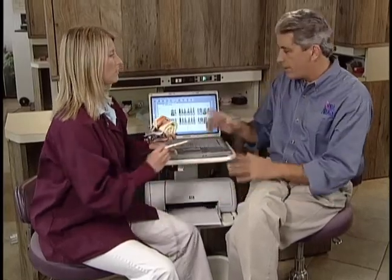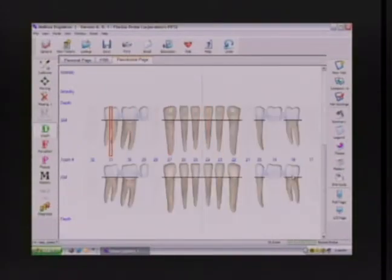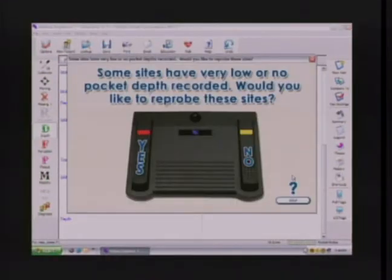I'm going to move us on. Do you have any questions about pocket depth? Feeling pretty comfortable? Yes. Okay, we are at the end of the mode. Stretch, let the patient close their jaw. Everything all right? Let's quick tap advance with the foot pedal. We know that we had some zeros, so we'll say no.